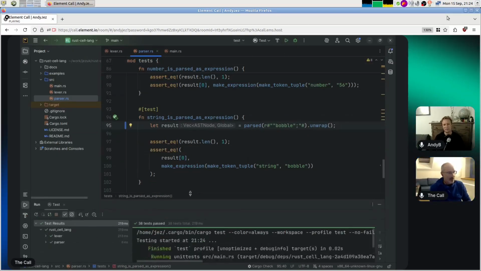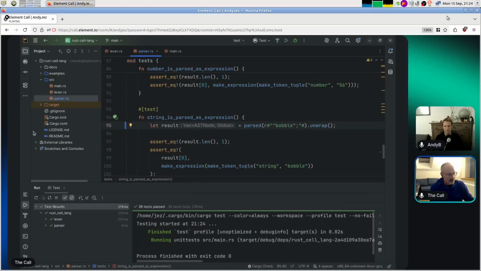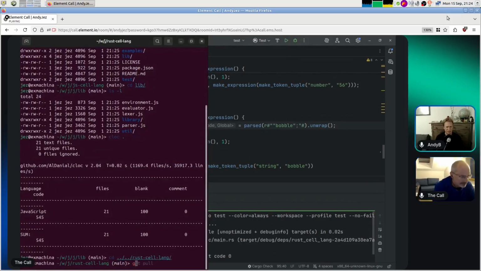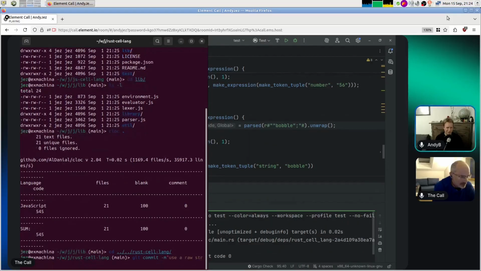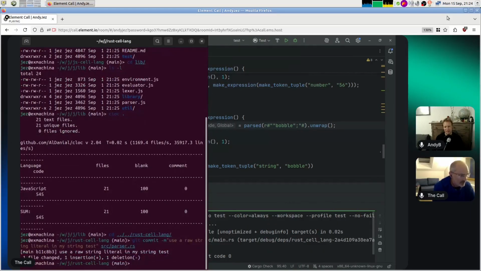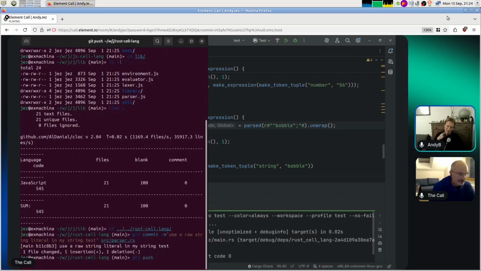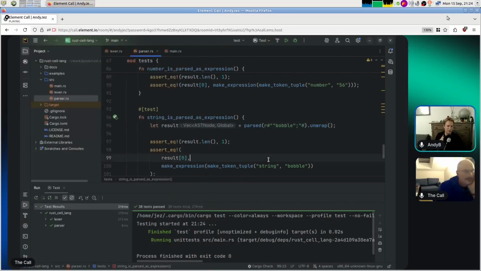So, okay, what do we call that? Has that got a fancy name? Raw string literal, I think. I might be wrong there, so I apologise if I've polluted your commit history. There we go. Lovely. That's good commit discipline. And by the way, you can use as many hashes as you like. So if you have a hash string inside your string, you can just use more hashes.